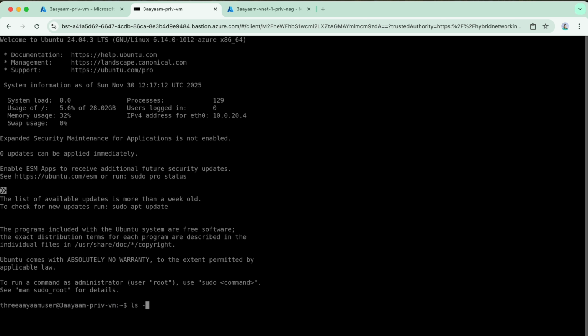So now I'm connected to the private VM, you see here, using the Bastion host. It is not the public VM. This is the private VM, which I was not able to connect to from my laptop, but I'm able to connect using the Bastion host. So this is how you can use a Bastion host, private subnet, public subnet, laptop, SSH or password based authentication to connect to different VMs. And this is where I conclude the Azure VM section.